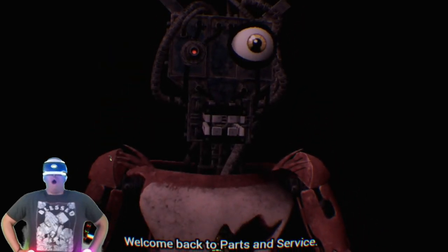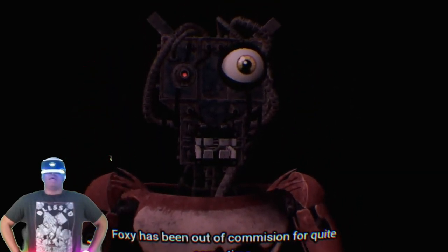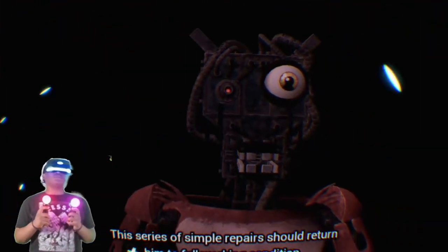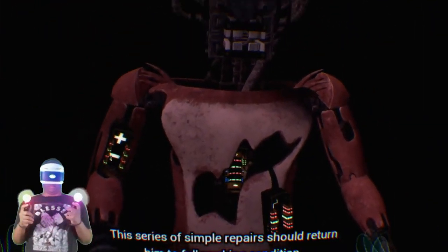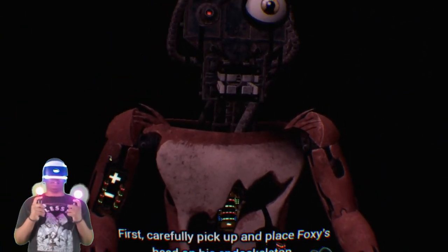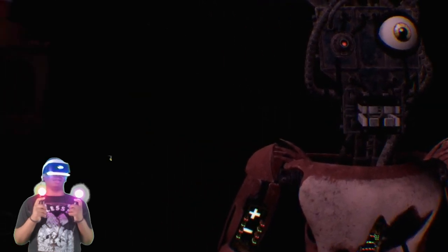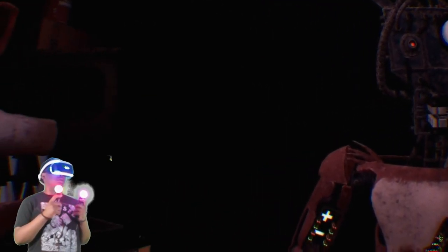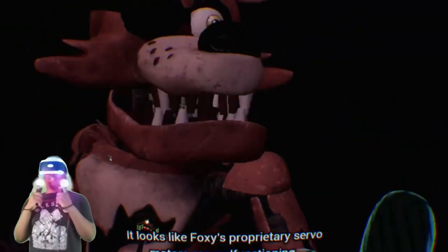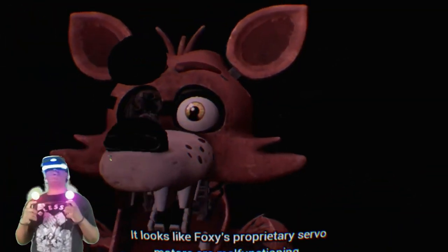Welcome back to Parts and Service. Foxy has been out of commission for quite some time. Okay, Foxy. This series of simple repairs should return him to full working condition. Great. First, carefully pick up and place Foxy's head on his endoskeleton. Oh no. It looks like Foxy's proprietary servo motors are malfunctioning.